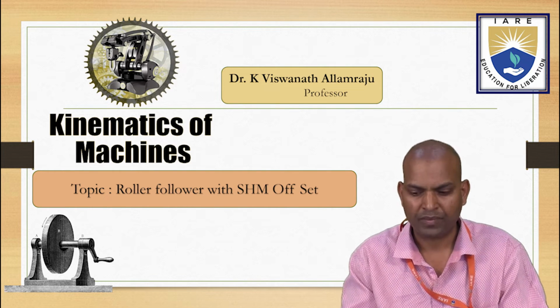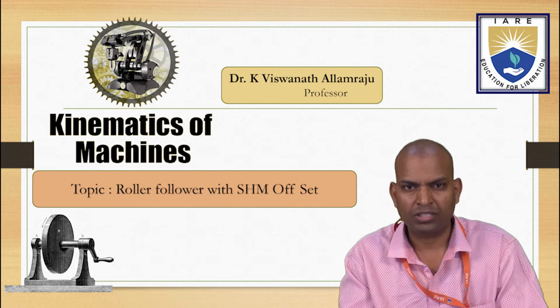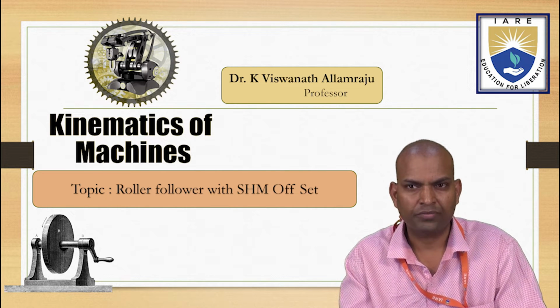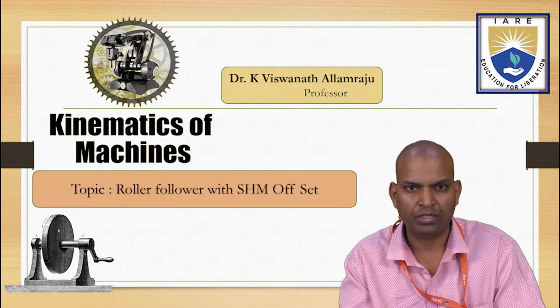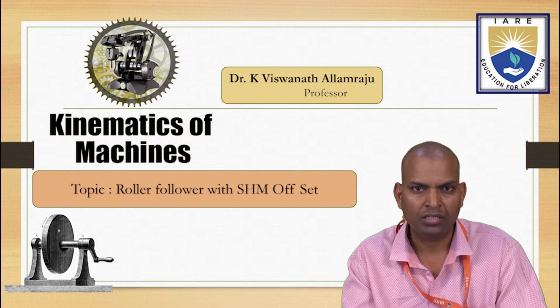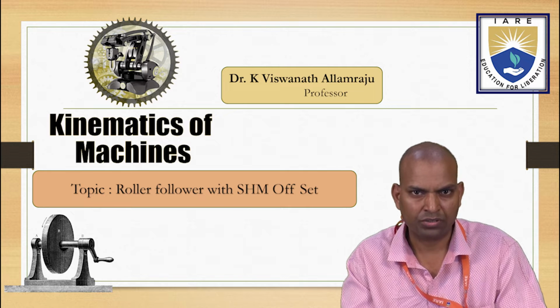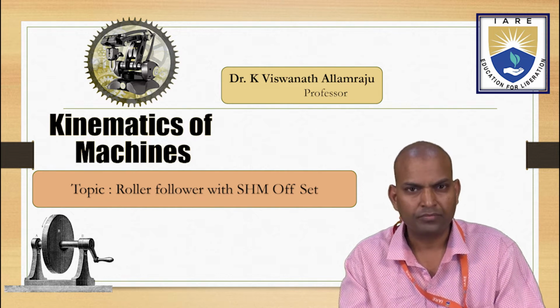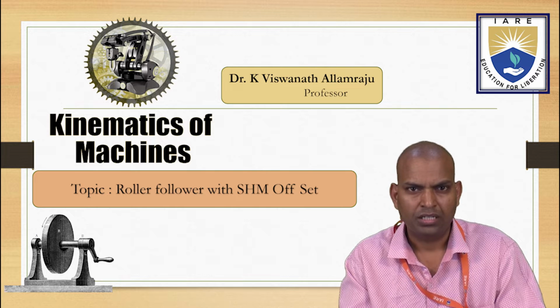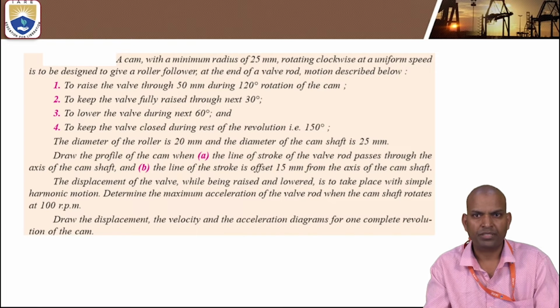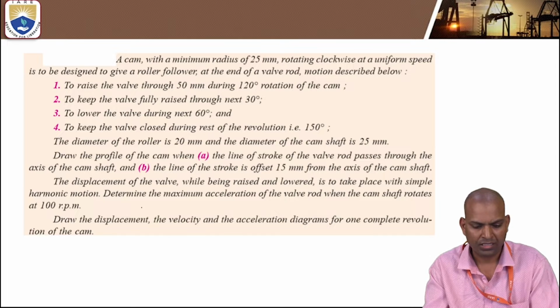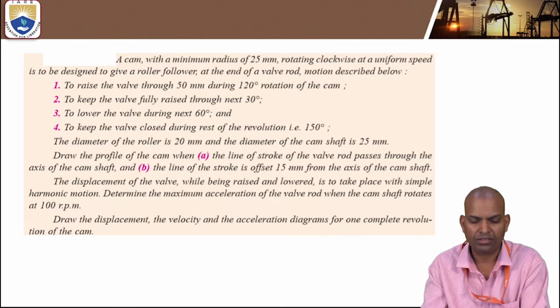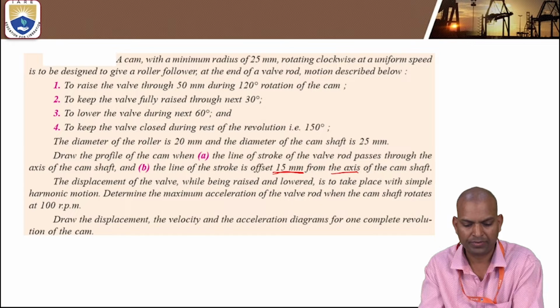Dundigal, Hyderabad. Today we are going to study how to draw a cam profile when the roller follower is having simple harmonic motion during the outstroke and the inward stroke, the return stroke, but the axis of the follower is offset by 15 millimeters from the axis of the camshaft.